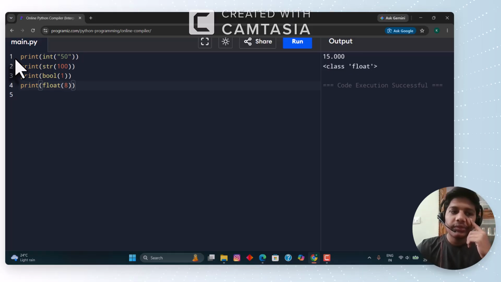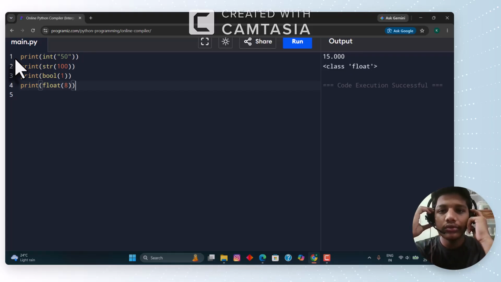After that, boolean. We already discussed that the value of true was 1 and false was 0. Here, bool of 1 means, if we want to change the value of 1 into the boolean function, what will we get?